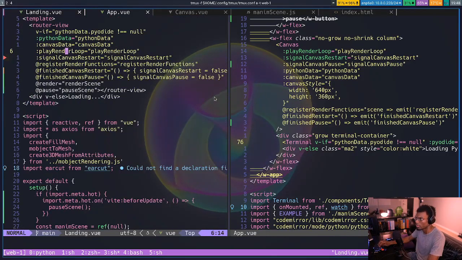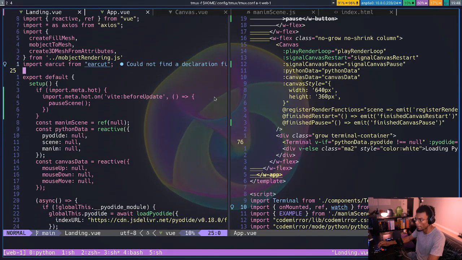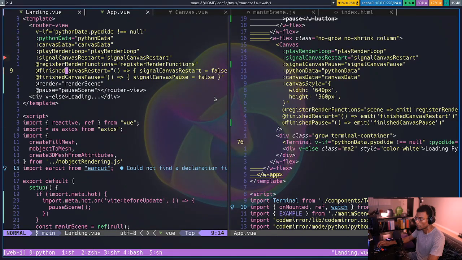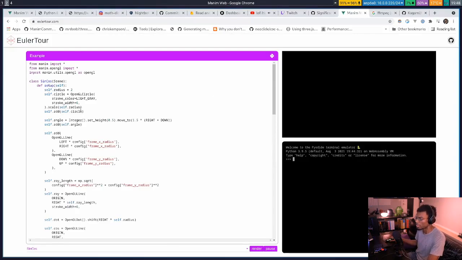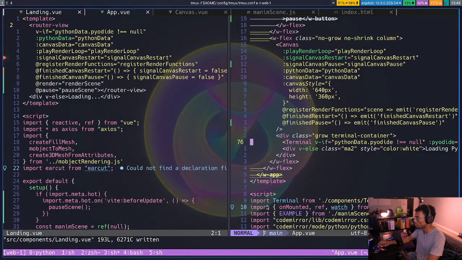Surely I can find a way to fix that. Actually, I think the only question is where to put the link. Render pause. Where would I put the link for it? Maybe up here? Or down here? I'll just add another button right now.